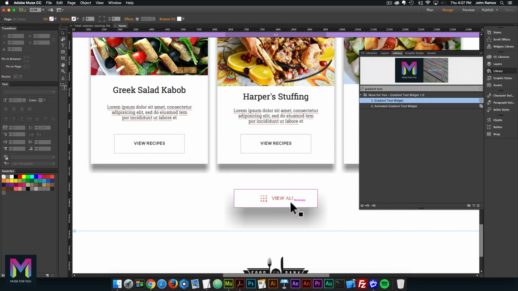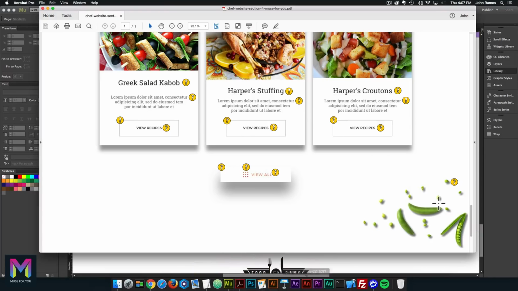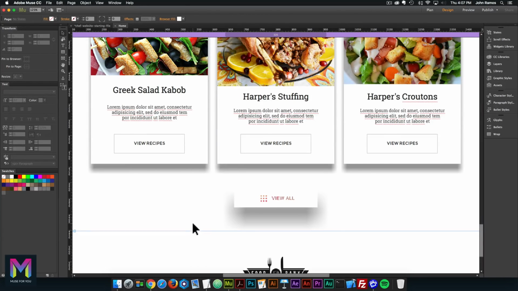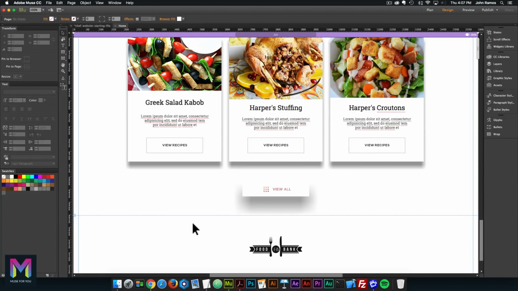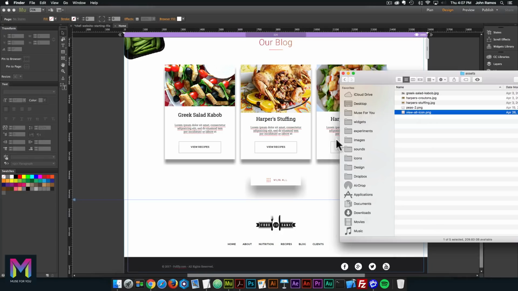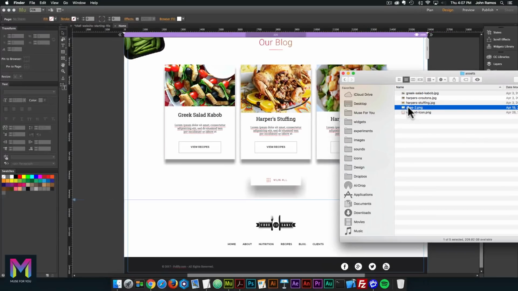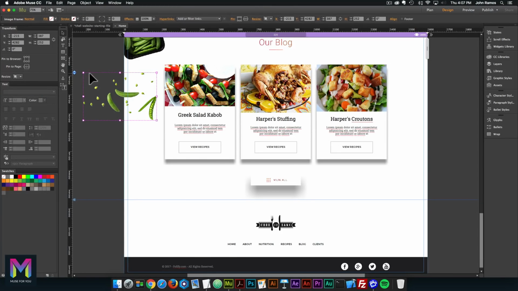So there's our button. It says view all, and we have the view all icon and the background here with the shadow, the rectangle with the shadow. So now the last thing we'll add is this P's image. So let's go back. I'll close the library panel here and zoom out a bit, just like this. So let's go back into the Finder, and here we have this Ps2.png image. So here I'm going to click, hold, and drag, place into Adobe Muse.